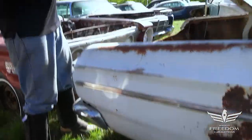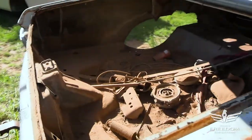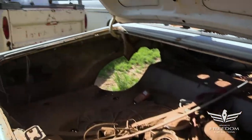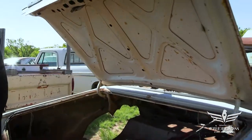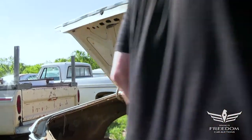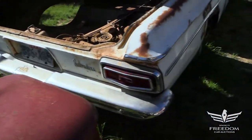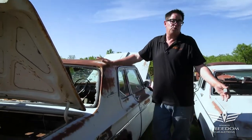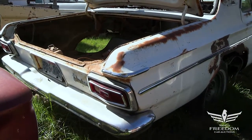Inside the trunk, it's a pretty decent trunk floor — not rusted at all. But we can see somebody was getting ready to mini-tub this car. The wheel tubs have been sliced out, probably on the way toward putting big fat slicks in, and they lost interest. You can easily replicate and replace the missing parts on this one. This is a very rare body — a perfect core to build a '64 race Hemi or an altered wheelbase funny car. It's a fantastic project car waiting to happen.